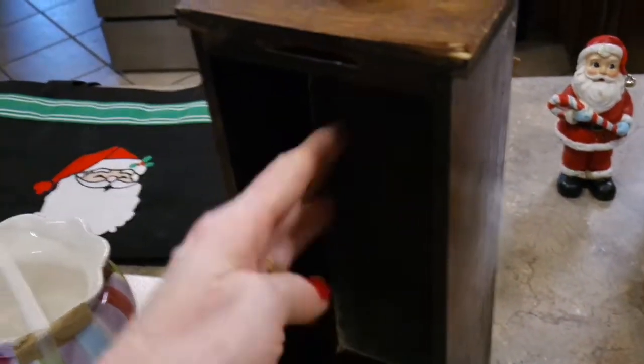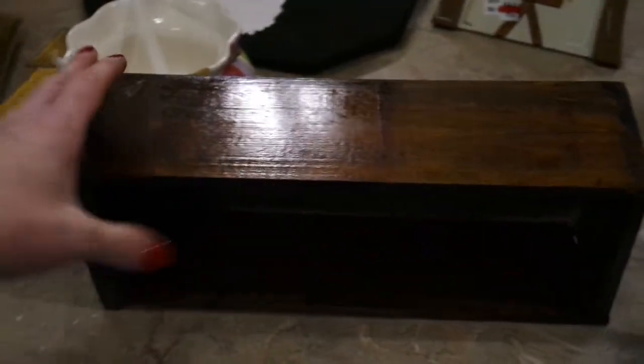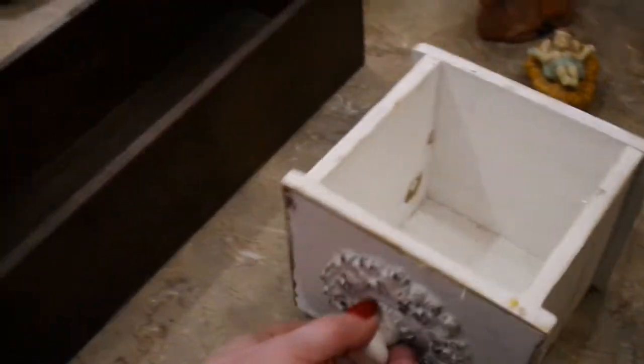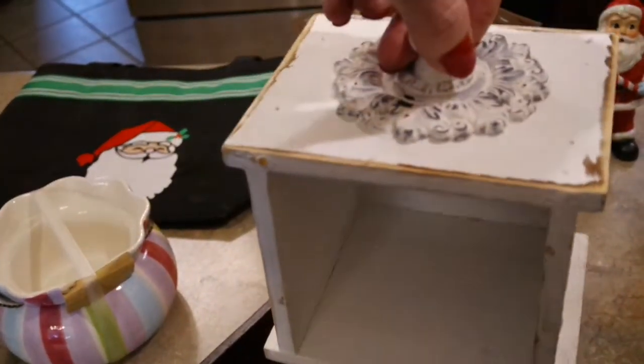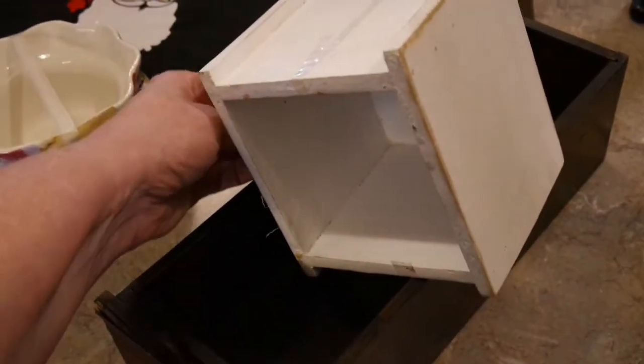But what you do is you set it on shelves. You can put something tall in it. You can lay it on the side and put things here or here. It's just a neat little decorating thing. And then the next day when I was at the bargain center, I found a miniature one that I can paint or do the same thing. I can do it with the knob going up or the knob going to the side. It's just a neat little thing to elevate things and to decorate and give interest to your shelves.